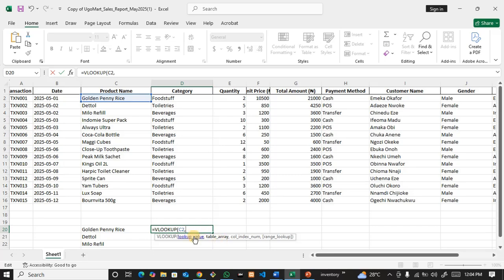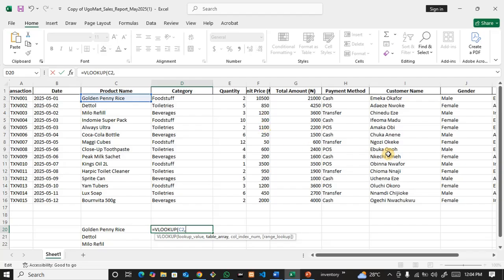What's the range of table that you want to look up? In this range of table, you can see that the unit price is in F column.